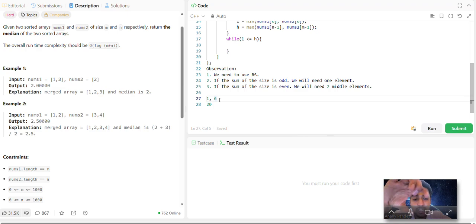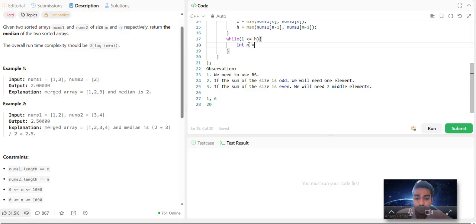Then it will be acting as a median, with two numbers lesser than it and one number probably greater than it. So it will act as a median, but it's not properly a median. We need to be sure whether we need to go back or go front. That's my point here. Let's solve it, and you will get clarity.